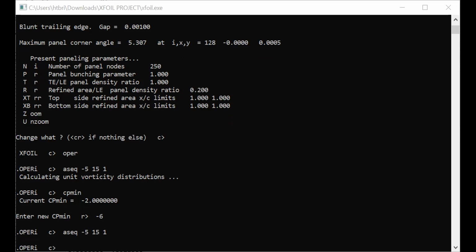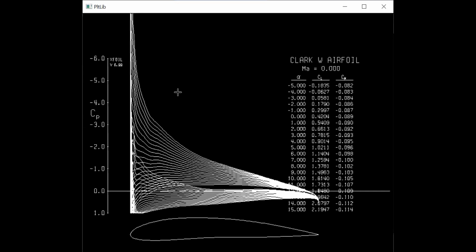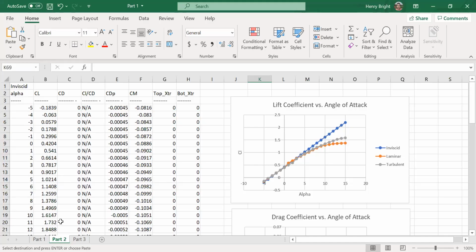And then if I come back to the share, you'll see a little bit better because you can see it was cut off a little bit, and it still is. It still could go a little higher. But again, you have to remember this is also the inviscid case, so it's a little bit different. But anyway, yes. And then if we come to our spreadsheet, I'll show you again.